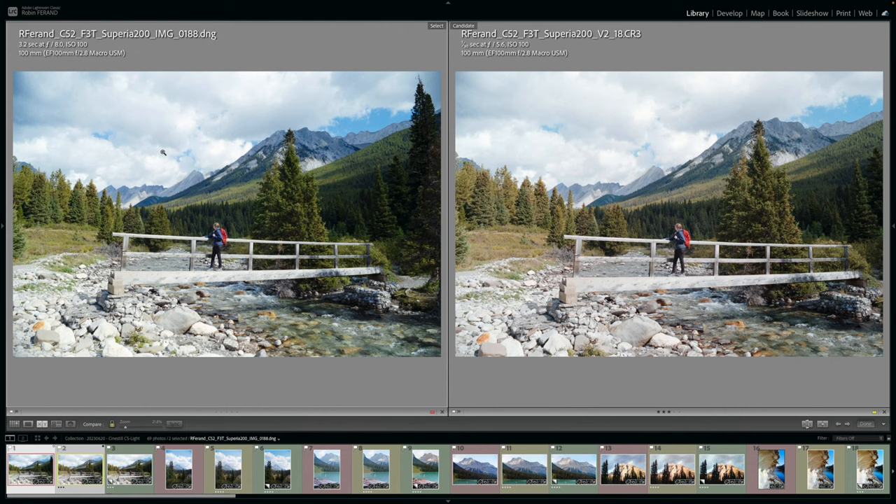From the CineSteel scan on the right I was able to get back the initial correct colors of the scene — this was shot in the south of France. The light there is always very warm and uses warm colors on the walls, so you always have that warm feeling from it, which really suited the Ektachrome. On the clothing drying here, there are no more blues. The whites are white, slightly warmer. We were getting close to high noon, so I can base my white balance on that wall. Really happy with what you can get now with Ektachrome and the CineSteel CS Light Source.